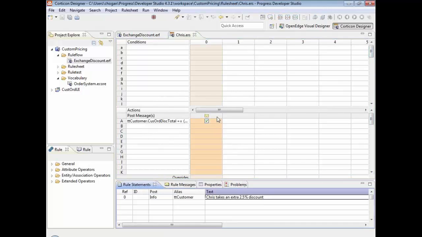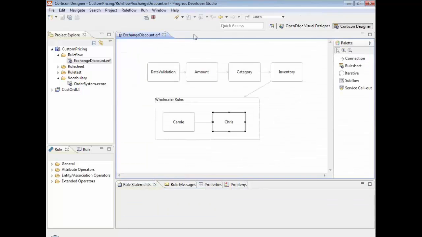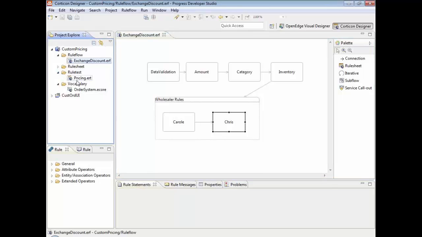And finally, the last thing I want to show is the ability that we can actually even test all of the logic about this particular decision service right from within Corticon Studio. So what we don't have to do is sort of go through an application deployment cycle and building and deploying that and then doing traditional unit testing. Because the person that is sort of the subject matter expert about these discounting rules might be completely unknowledgeable about the application architecture, and they're only focused on the business logic. So finally, the last asset that we can focus on is what we call our rule testing components.